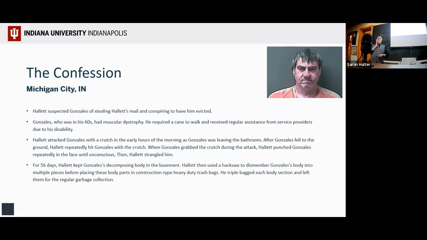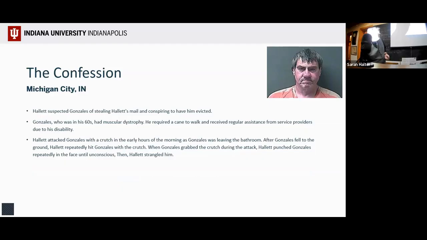So decomposition of a human body proceeds relatively quickly, especially if it's open air. And 56 days is plenty of time for a body to make its way all the way through all the stages of decomposition. Advanced decomposition, well, the ultimate decomposition is skeletonization. There's basically no tissue left over. I'm not sure if it got that far, but basically that's a long time for a body to sit there. So that means it's generating all sorts of decomposition products and fluids, and all of that is accumulating there in the basement. He eventually dismembered the body and put it into the trash.